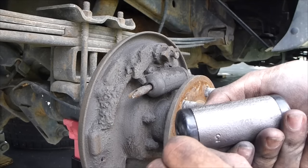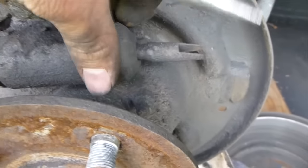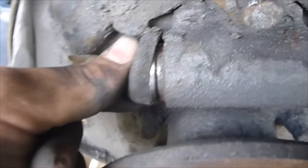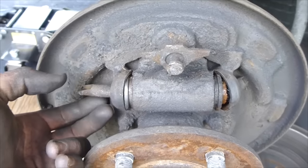Bleed oil out of it. You take off these boots and there'll be oil. You can see the oil, it's leaking here. So these are gonna have to be replaced. So this is gonna have to be replaced.